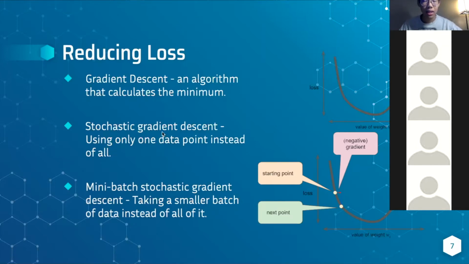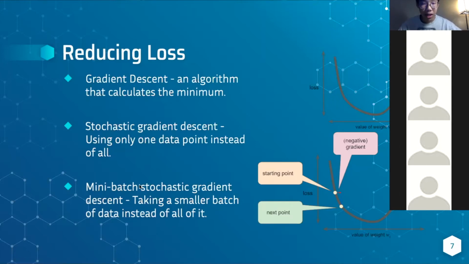And stochastic gradient descent is also kind of similar. Basically, it's the same concept, except we are trying to take one input at a time. And you can imagine how this will take much longer than the first one, since we're going to take one data point at once. So let's say if I have 1,000 inputs, I would have to run 1,000 times. So this strategy isn't the best, but it can be useful in some cases.